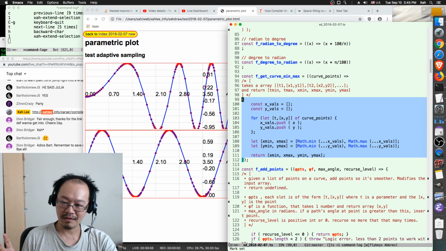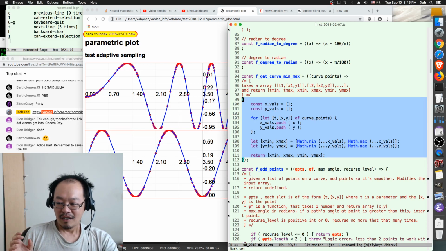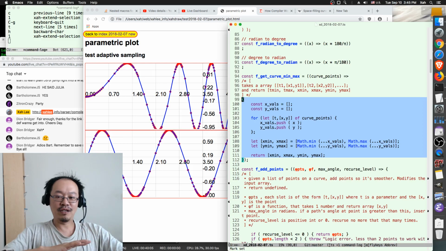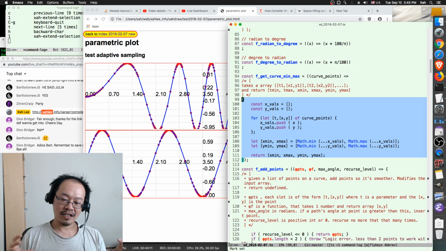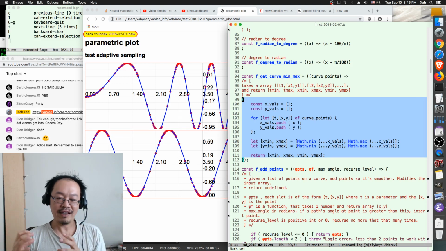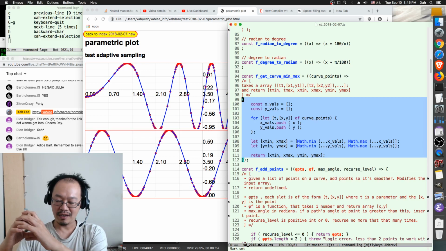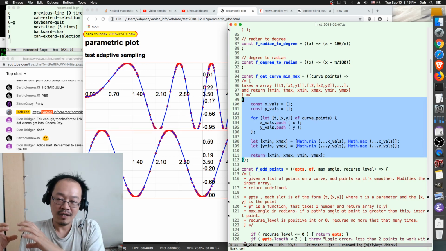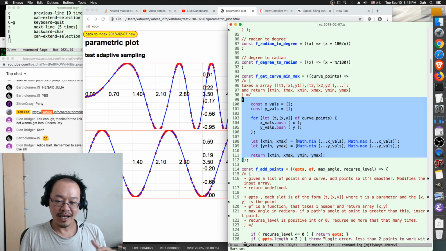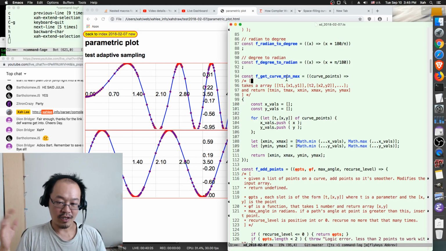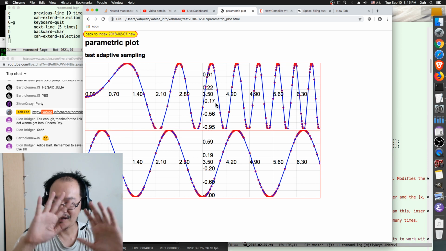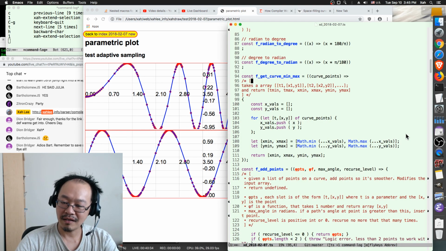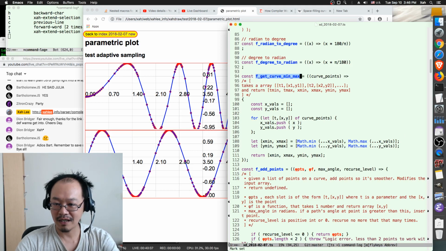But that's not good. If you really want to do this, you need to do some statistics. You have a bunch of points and you want to find out the statistical distribution. Then maybe all the points are actually concentrated over here. Or if they are kind of equally distributed, then this minimum and maximum works. For example, this one is rather equally distributed all over the place. That's the interesting aspect. So this is get curve minimum and maximum.